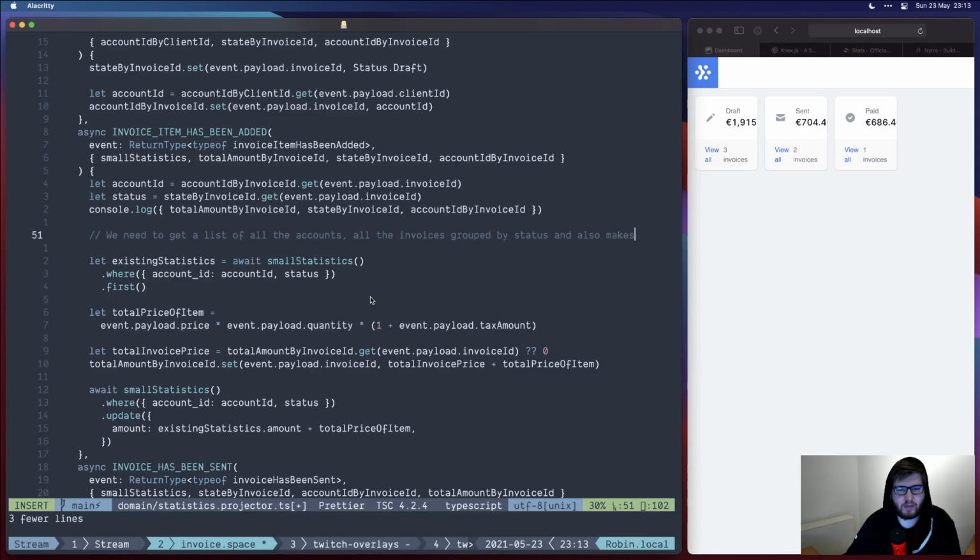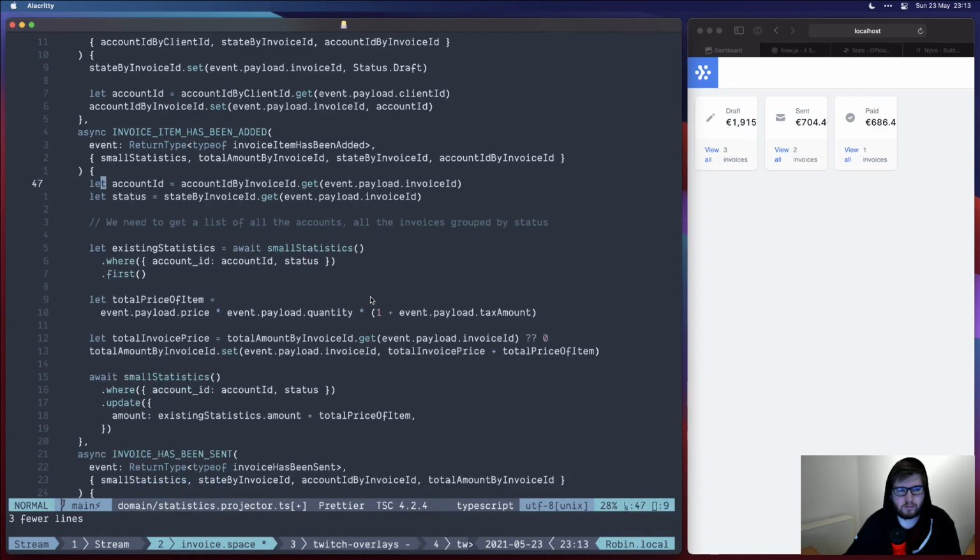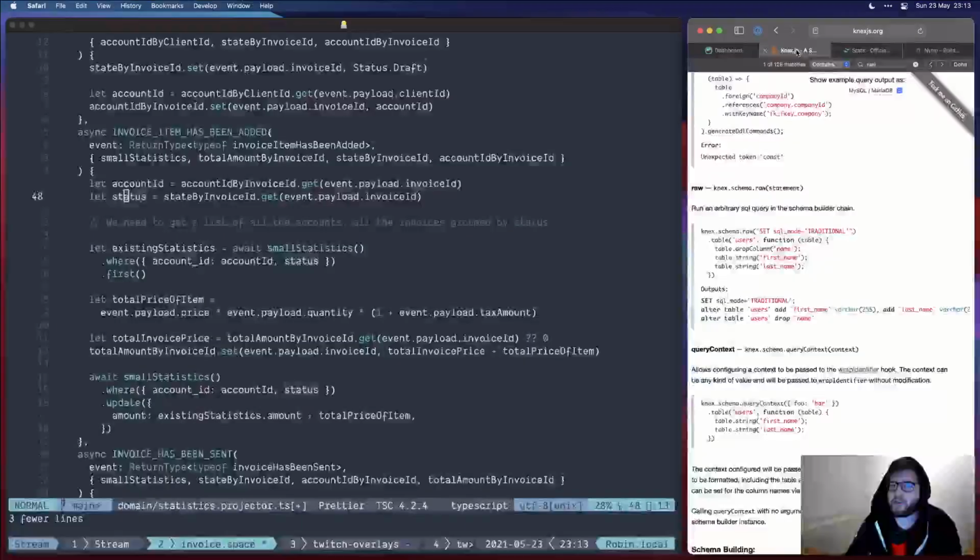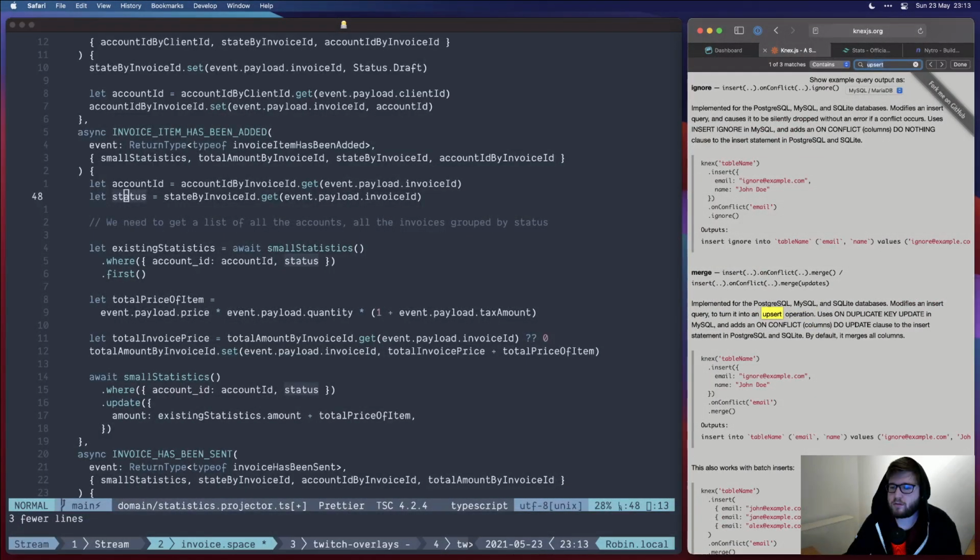And also make, does Next have an upsert?